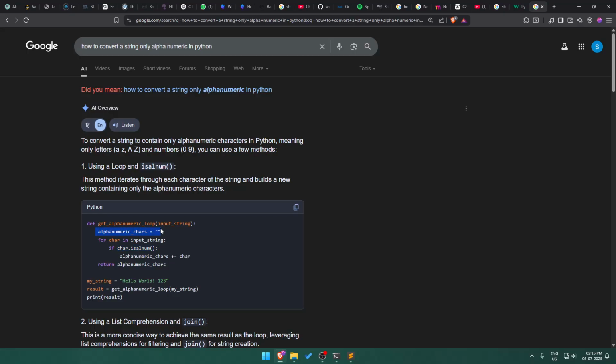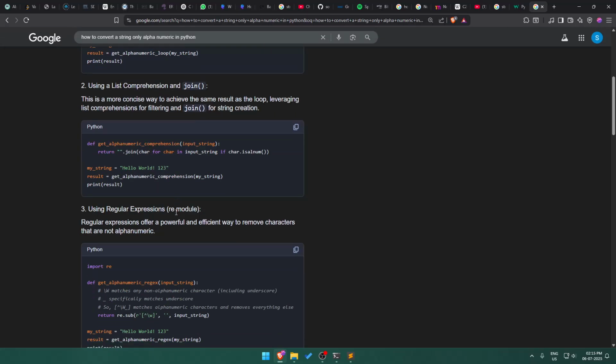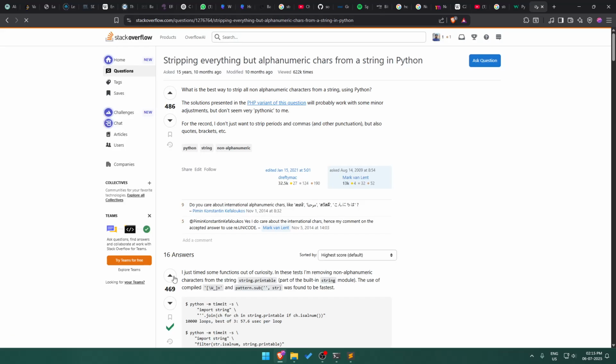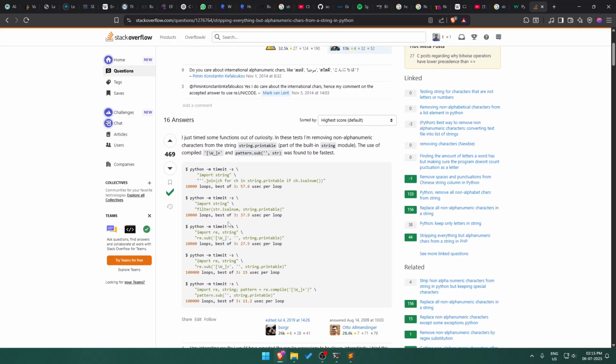Okay, so I have alphanumeric chars as this char plus I'm appending. Okay, I think appending using a list comprehension and join, using a regular expression, filtering alphanumeric chars from a string. Okay, there we go. Python string isalnum filter. Okay, filter.